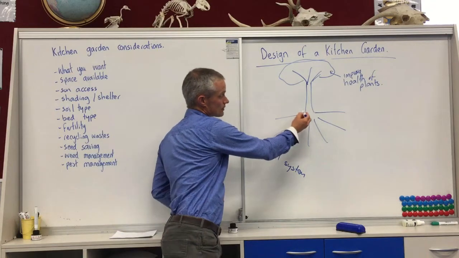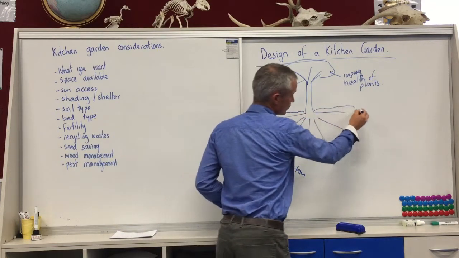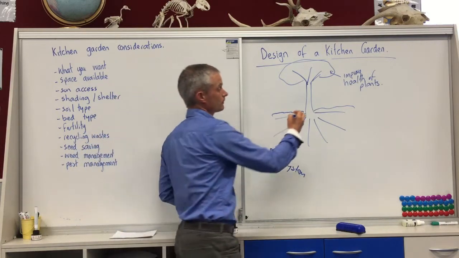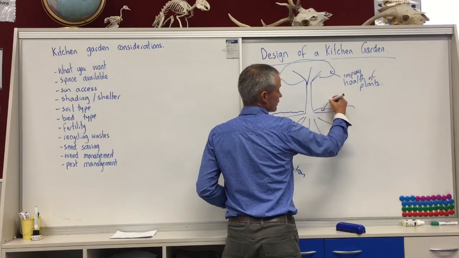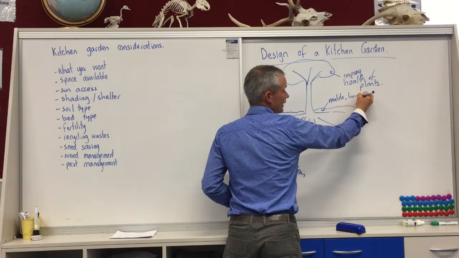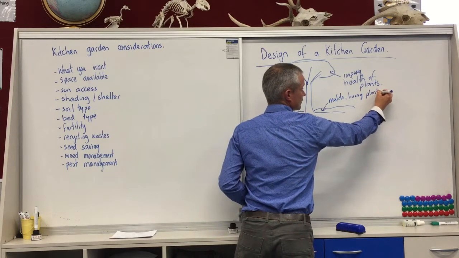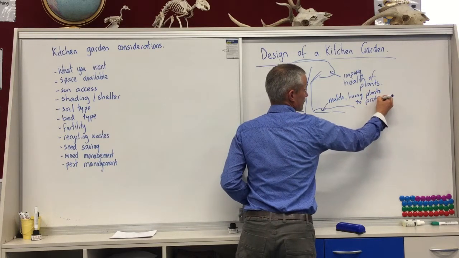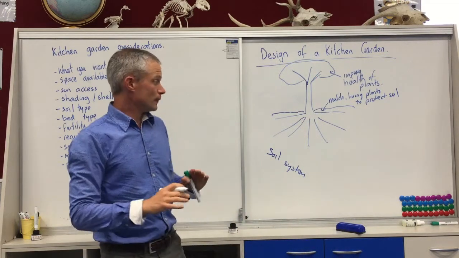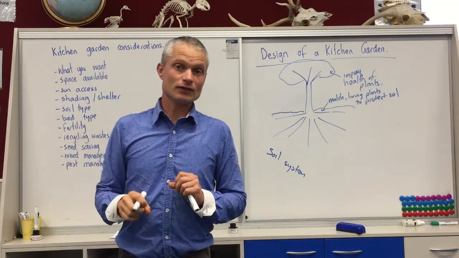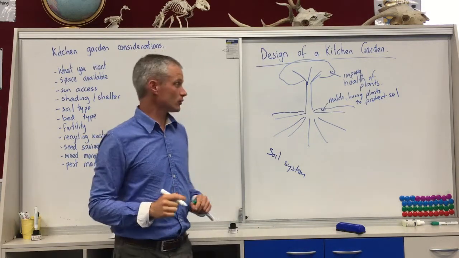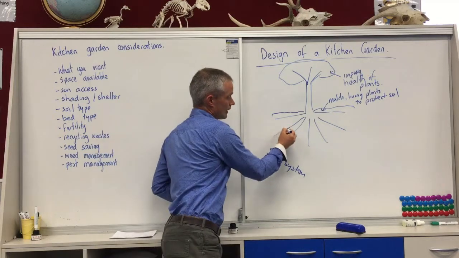The second thing is to protect the soil, so either create a compost mulch or a living mulch. So mulch or living plants. And the idea of that is to stop UV radiation and weathering of the soil, which is going to degrade the habitat for those soil organisms, so it's going to protect it.